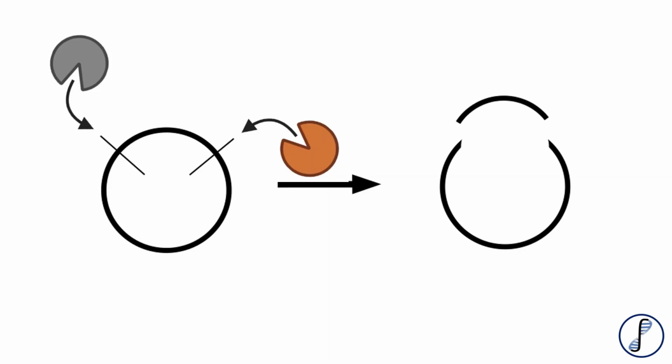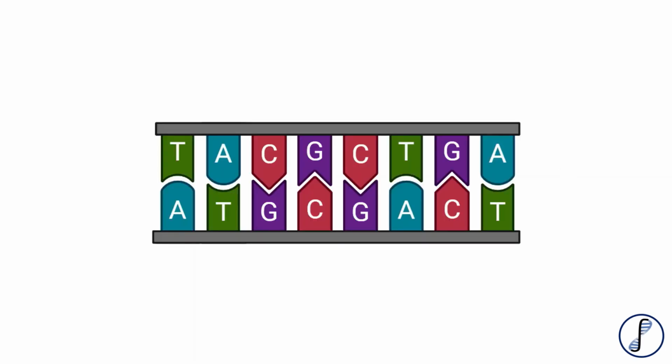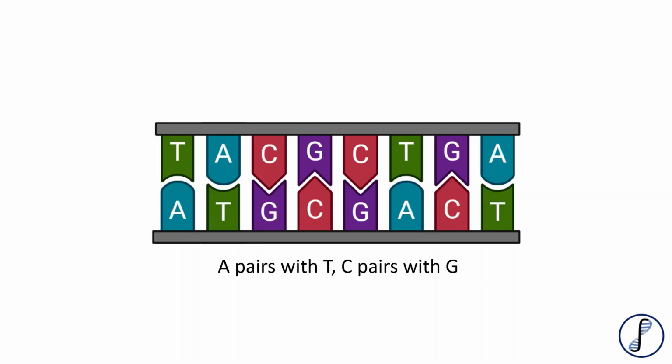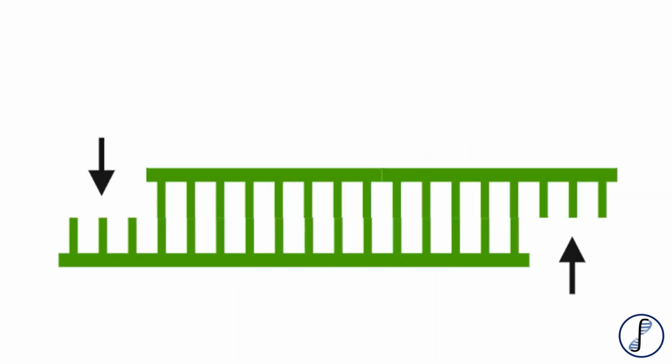Just as a reminder, DNA exists as two strands and is encoded in 4-letter codes A, T, C, and G. The sequence of these 4 letters give rise to a DNA sequence. The two strands of DNA are complementary to each other, where A will always pair with a T and C will always be paired with G. As the restriction enzyme cuts, it produces an overhang, which makes the end of the fragment sticky.